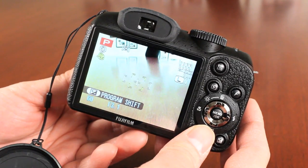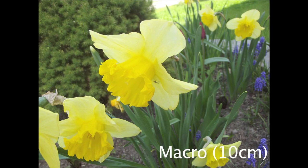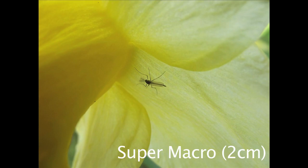Let's take a look at how these images look outside. Wow, I love the pretty super close macro. Wow, pretty close. That's unbelievable.